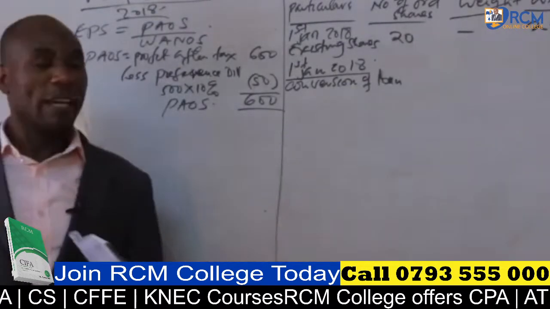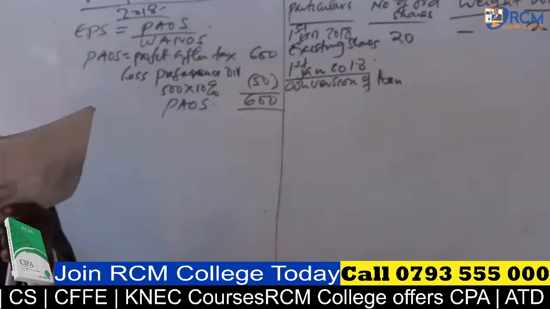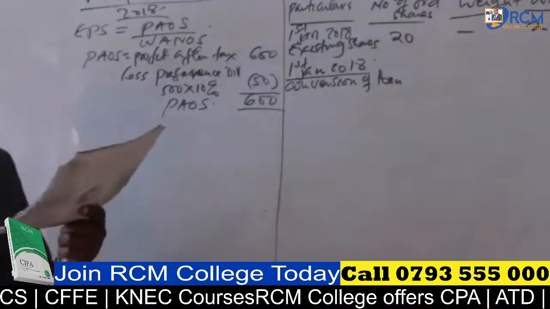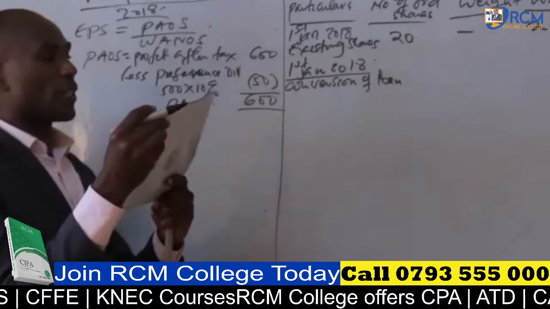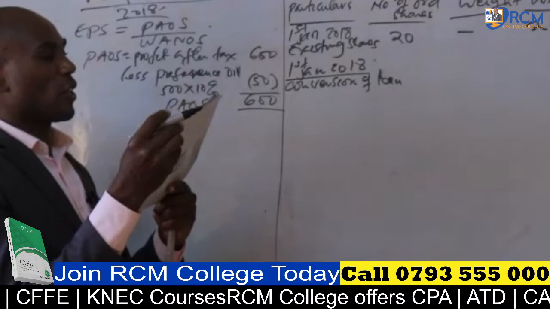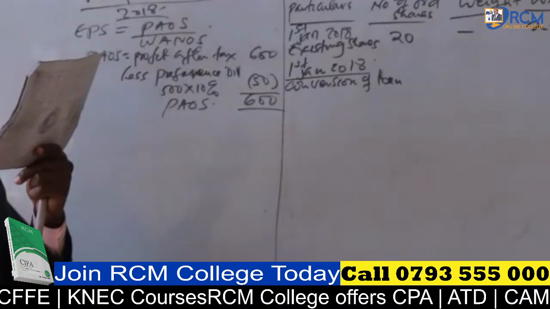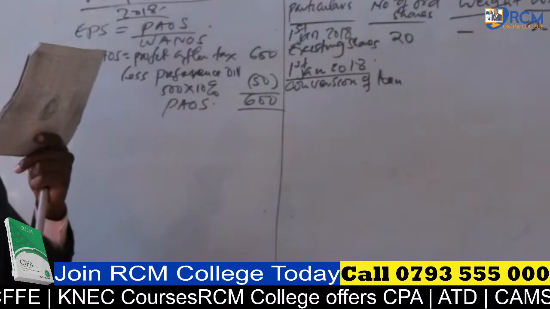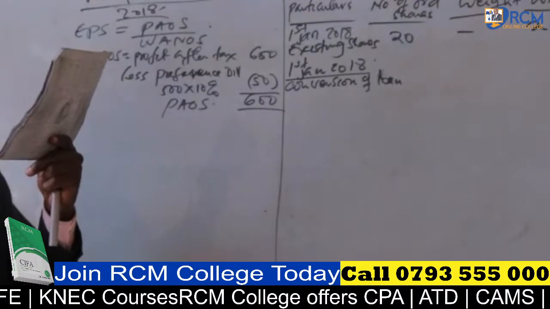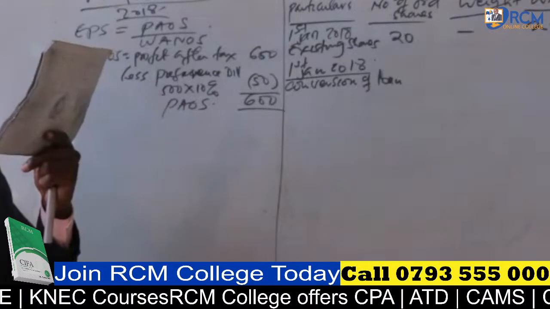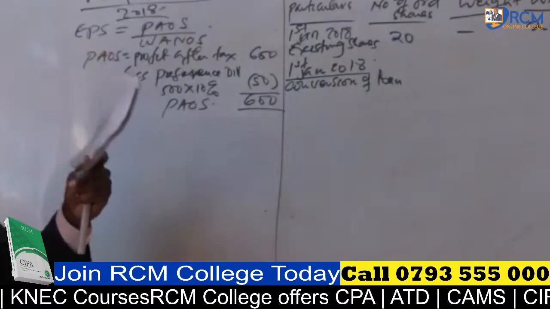Therefore, here, 1st January 2018, conversion of loan stock. Here we are going to convert loan stock. In note number 2, the convertible loan stock was issued in July 2017. Each shillings 1,000 of loan stock is convertible to 25 ordinary shares. Holders of shillings 300 million worth of convertible loan stock exercised their right on 1st January.